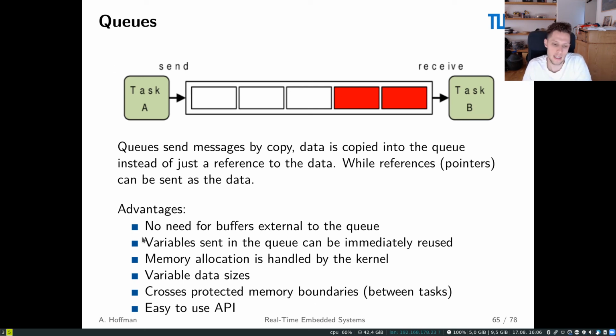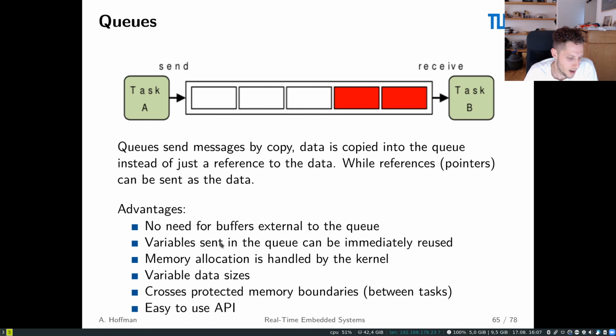You know? And this element that you're sending can be whatever you want. It can be a raw chunk of memory. You define the size of it by telling it how many bytes this element is going to be, and it's up to the programmer to access this element when they receive it. Because really, you just get whatever was in the queue copied into some variable that you've created, and it's up to you how it's structured, right?